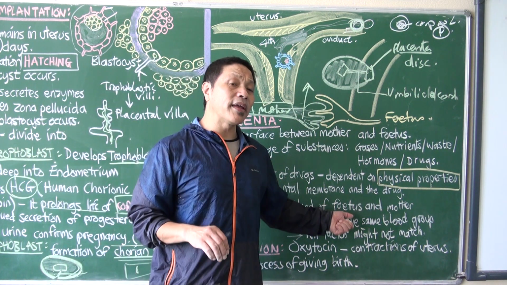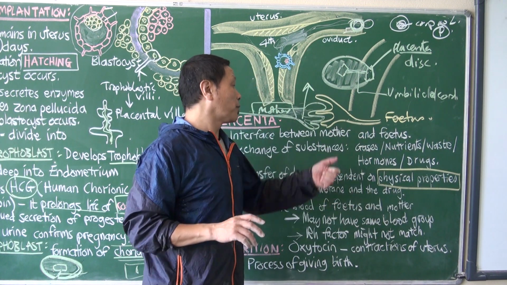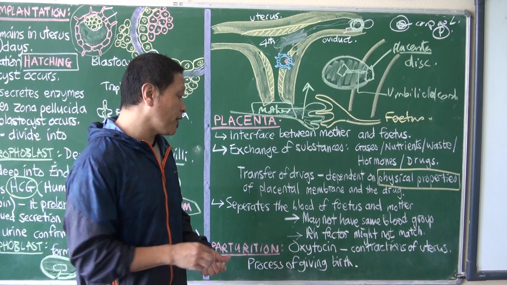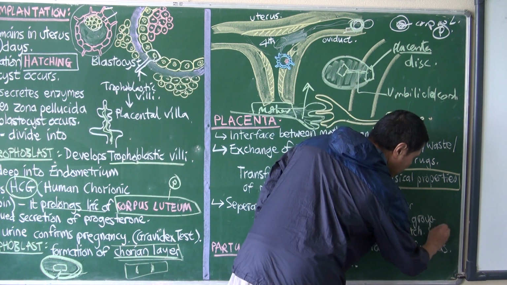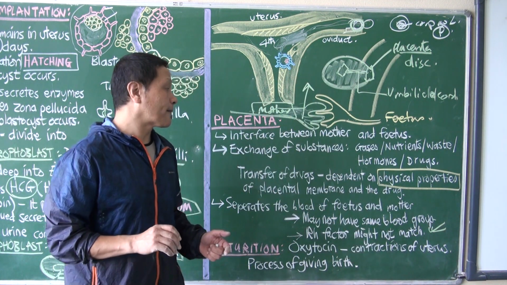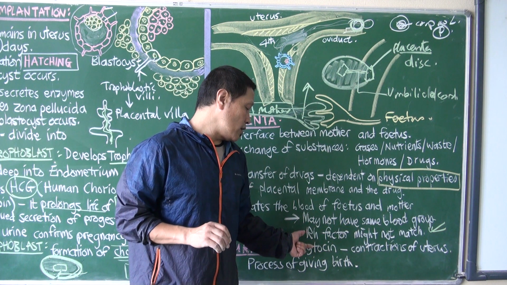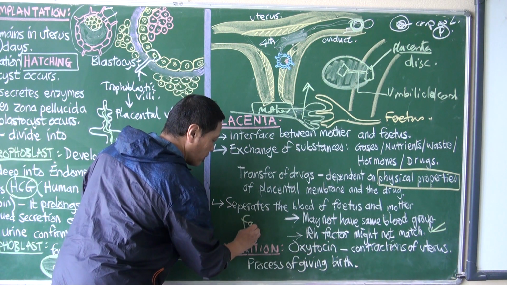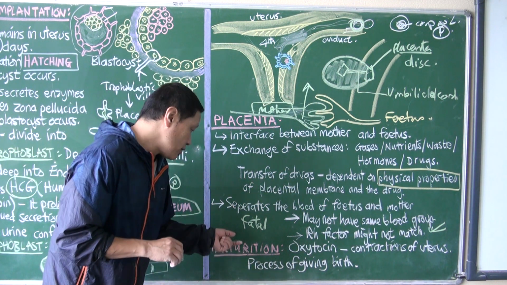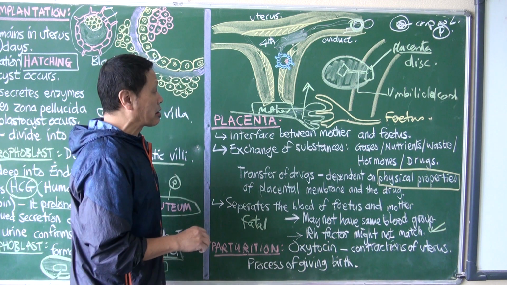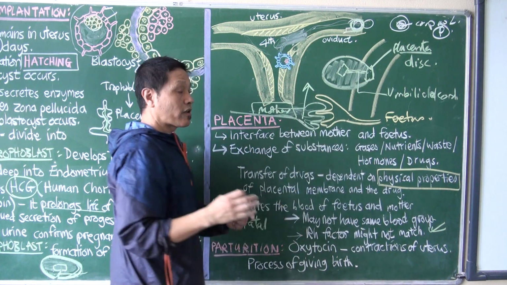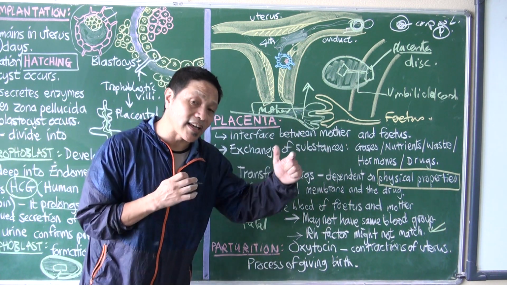Secondly, the blood may not be the same. I mean, the blood group of the mother and the child may not be the same. So that can also cause complications, especially if, not just the blood group, but if the RH factor is different, then it can cause fetal problems where the child and the mother can die. So that's a possibility. Okay? So separation of the blood systems of the mother and the fetus is brought about by placenta, thereby saving both.